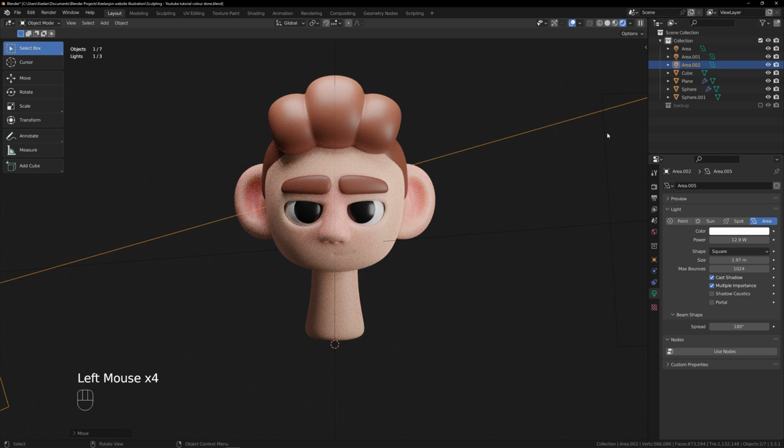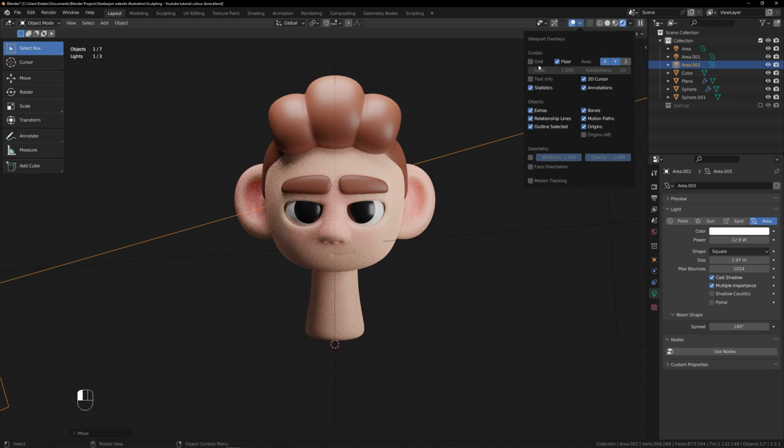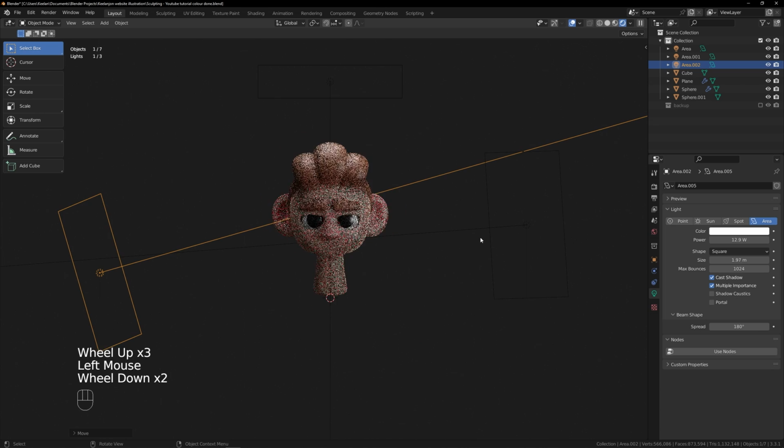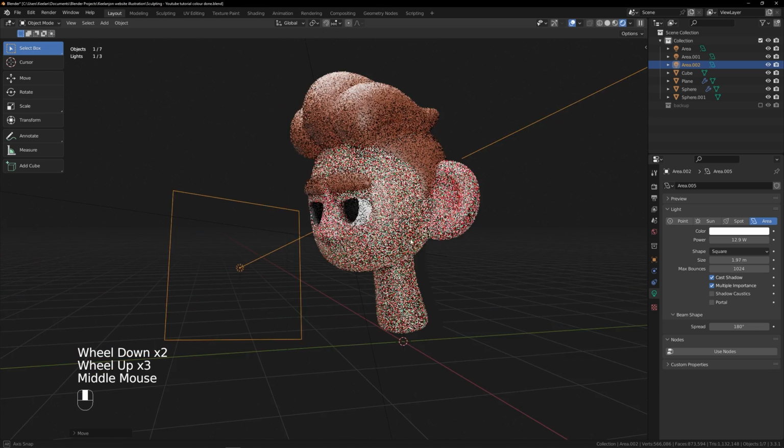And as another note, something else I probably missed. I tend to have a lot of settings turned on by default, but you may have a grid in the background as you're doing this. You can actually just disable that in your overlays here to make things a little bit easier to look at.